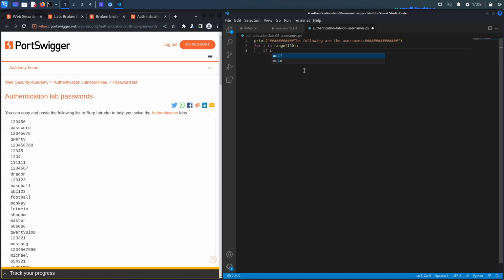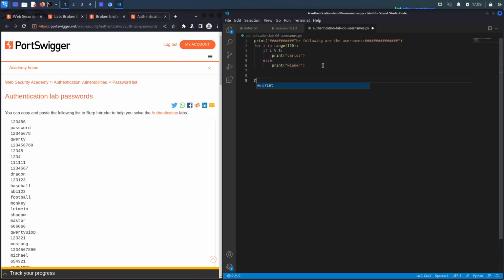So if i modulus 3, so every 3 times add in our regular user, otherwise add in the Carlos user. Essentially what this will do is print Carlos, Carlos, our regular user, Carlos, Carlos, our regular user, and so on.